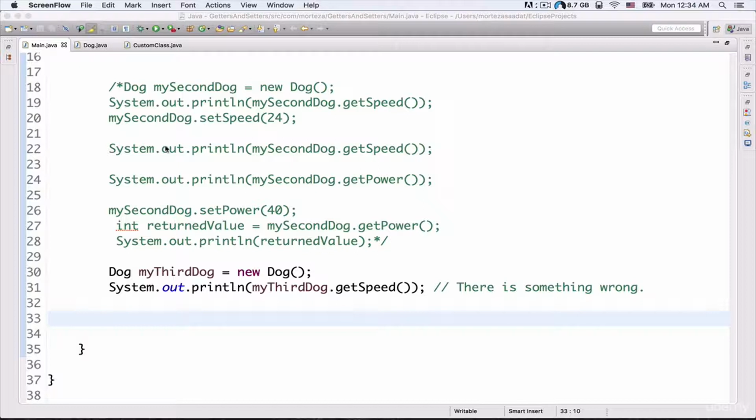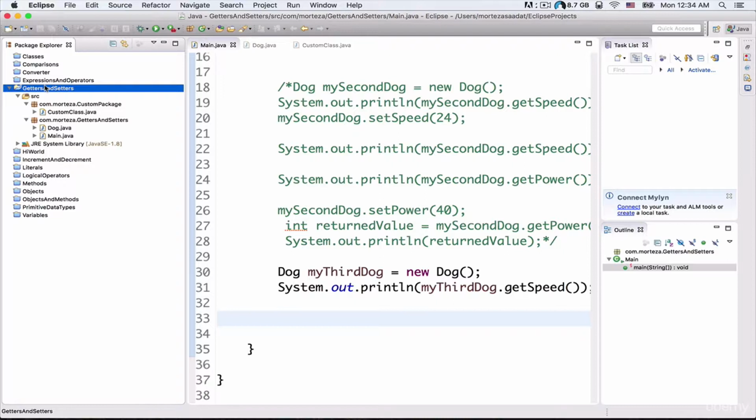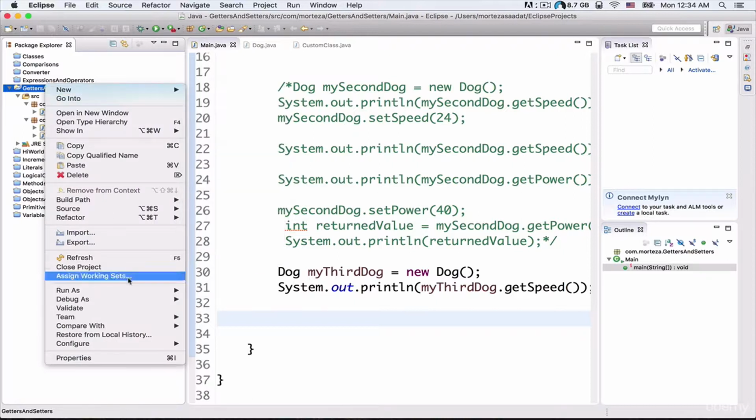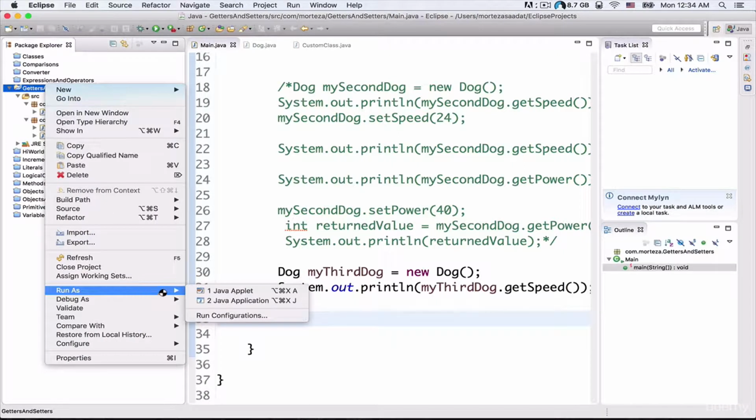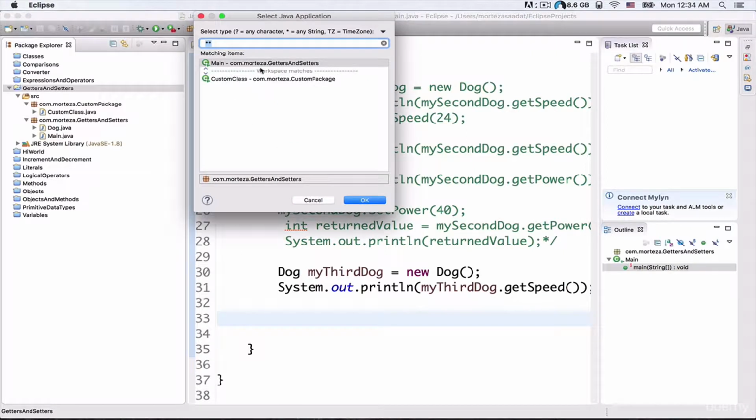Now I want to tell you another important point about running our Java projects, okay? So now if I right click on this getters and setters project, as you can see here, and then click on run as, and then click on Java application, it's now showing us this window here, okay?